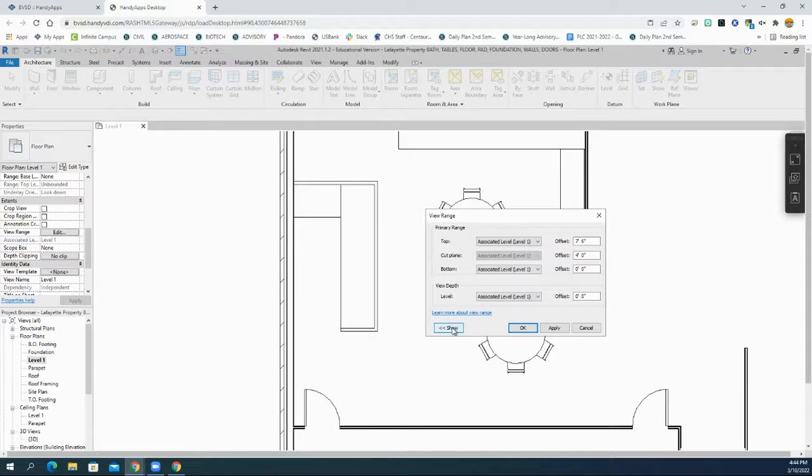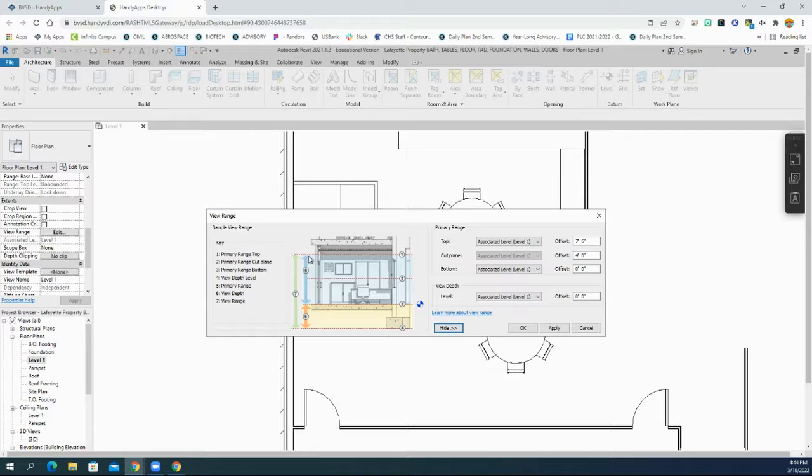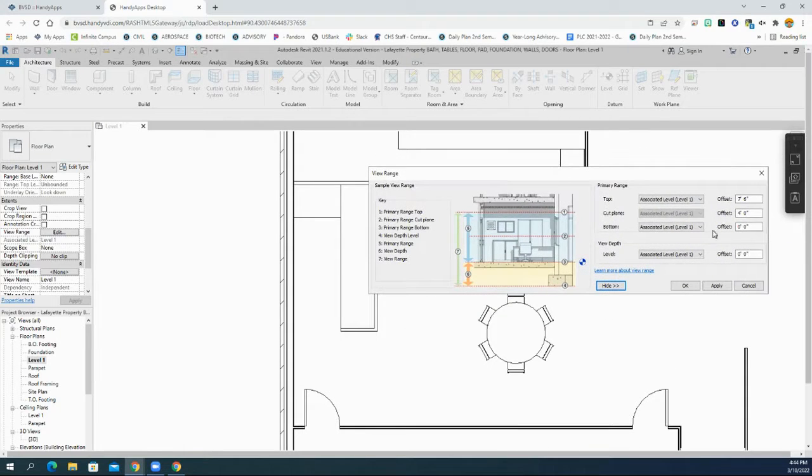So if we show this, what this shows you is what items you're actually able to see inside this view range. And so right now, the current top level of my view range is set to 7 feet 6 inches. And since my TVs were set to 6 feet, I'm only seeing up to this cut plane, which is 4 feet. And so I'm going to change this, and I'm just going to maximize it. I'm going to make it 7 feet 6 inches, and I'm going to apply. And then you can see what happens is I can see these TVs, but you notice what disappeared is that doorway. So there's kind of a balance.